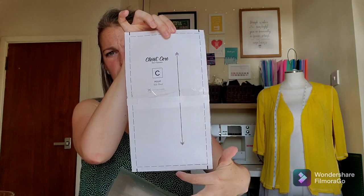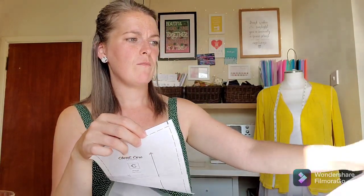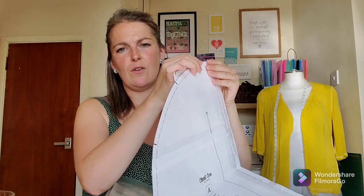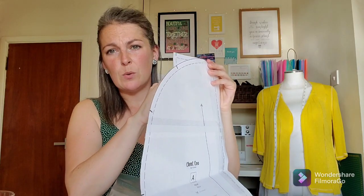So what I did was, it was very technical. Once I had the top piece, once I opened it out, I just got a length of fabric that was this wide. So from here to here, I got a length of fabric that wide, and I sort of attached it to the large piece that I had cut for the top, and I just kept sewing and sewing and sewing and sewing the whole way around till I got right back to the start.